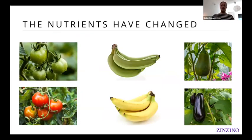And lastly, the nutrients in the nutrient-rich food that we actually eat, but tend not to eat enough of, is also affected by contemporary society. For example, when grocery bags have been assessed and the total nutrient content has been evaluated, the nutrient content has declined today compared to, for example, 50 years ago.